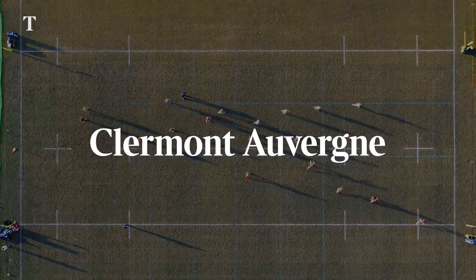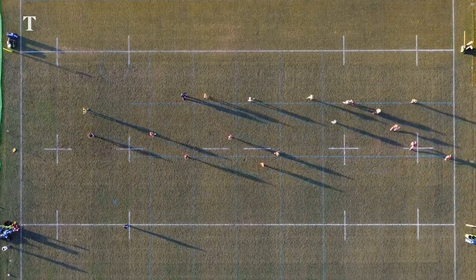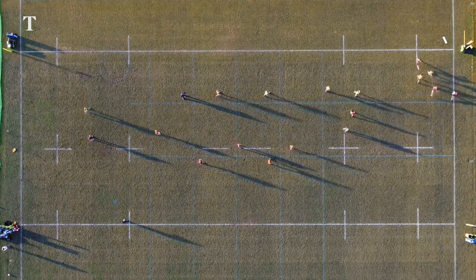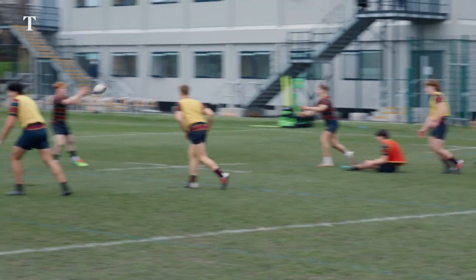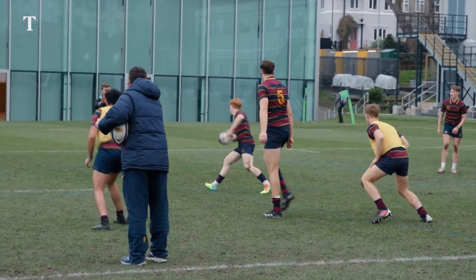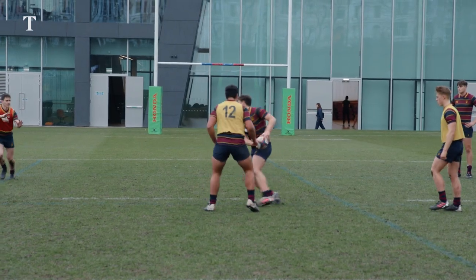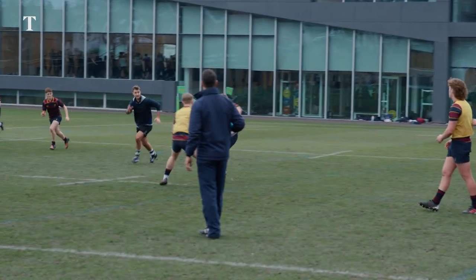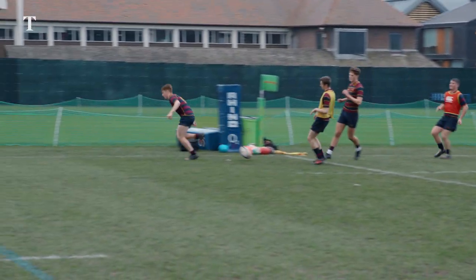Game three is called Clermont Auvergne. The attacking team has two extra players to help them exploit overlaps. This will improve my off and on the ball skills. The final challenge from Nick is to draw the defence effectively and create a try-scoring opportunity with numbers outside. It culminates in my best play of the day as I help set up a try after luring a defender in with a delayed pass. Oh, try! Class!